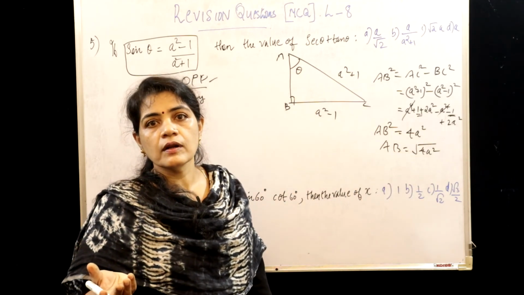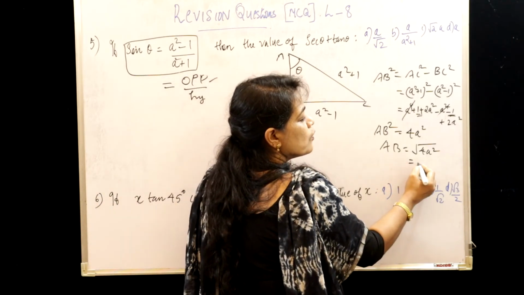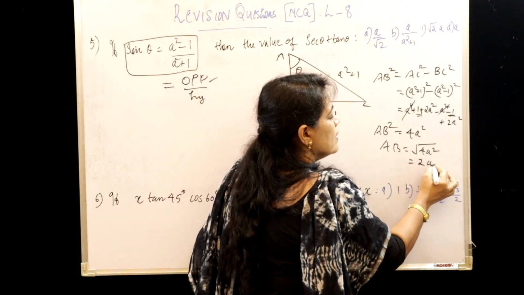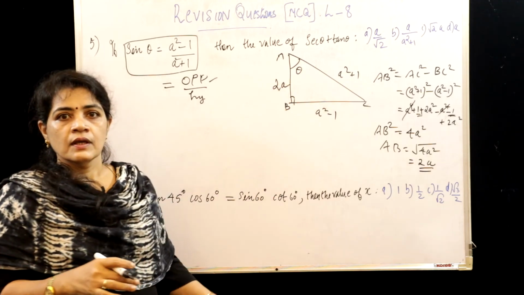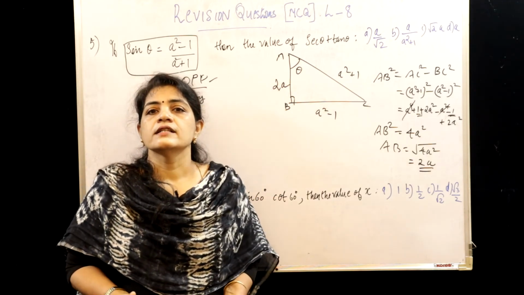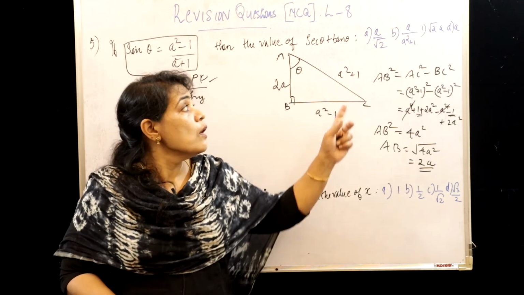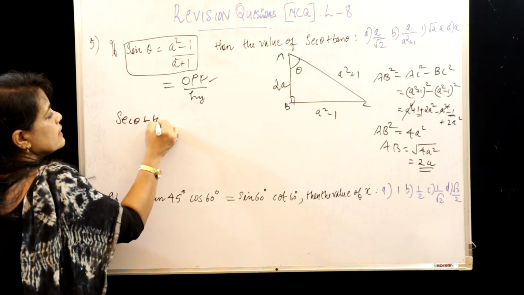That means the square root of 4a square. 4 is a square number. Root of AB is root A into root B. That is root 4, that is 2. Root of a square is a itself, that is 2a. That means this side is 2a. If you know all the three sides of a right triangle, whatever the ratio, of the 6 ratios we have, you can easily get it, no? So we need sec theta plus tan theta.